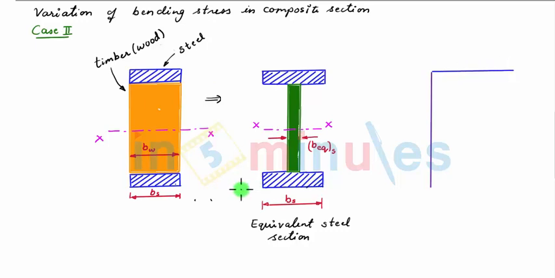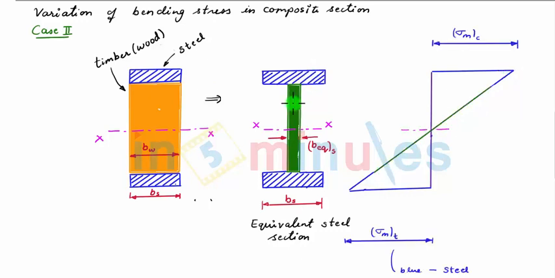Also at the extreme bottom layer, the layer is subjected to maximum tensile stress. So let me plot maximum tensile stress on the left hand side, and at the neutral axis the stress is 0 and the variation of stress is linear. So let me plot the variation of bending stress. Now the figure shows the variation of bending stress in the equivalent steel section. You'll see that from the extreme top layer to some distance up to the depth of this steel section, the variation of stress has been shown in blue lines, which represents the stress in the actual steel part.